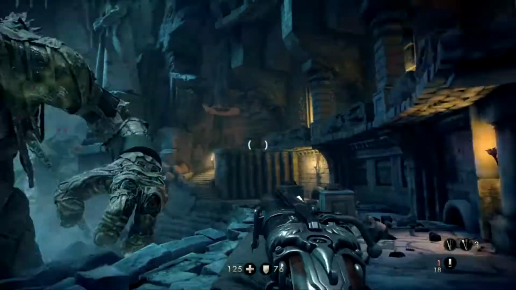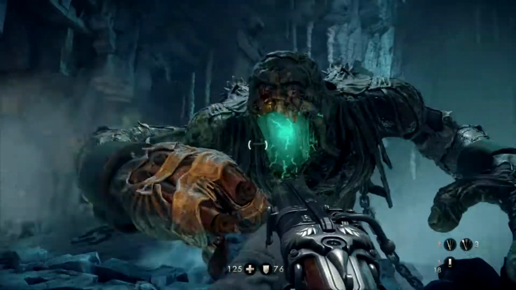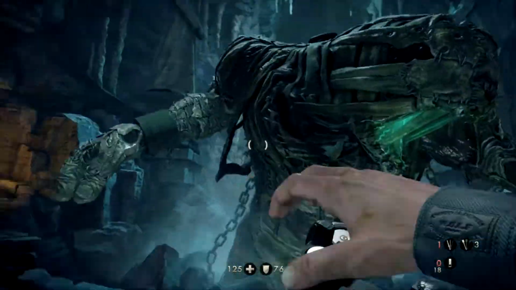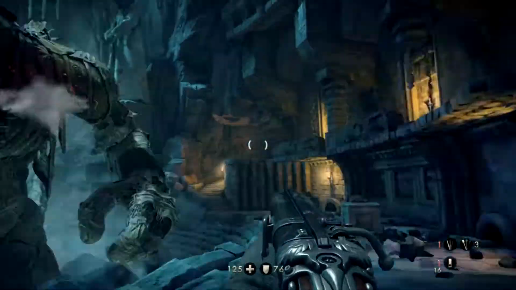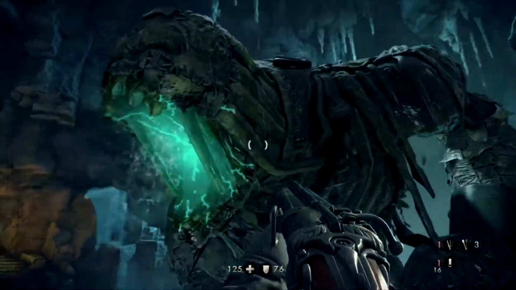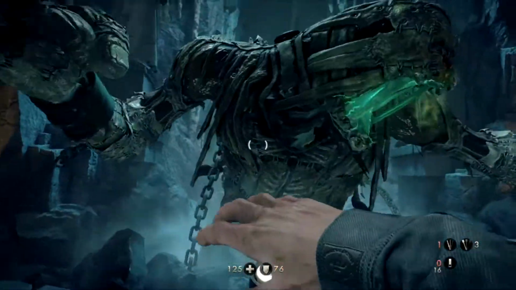So first of all, that sweeping attack you just saw, you have to duck to avoid it, or just be far away from it. Yeah, just make sure you duck. I'm playing on the PC, so C is duck. And duck to avoid it.